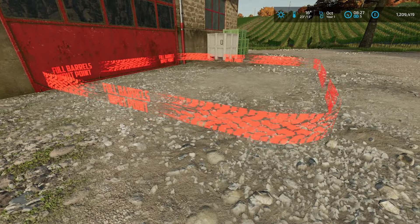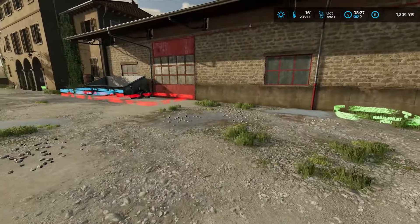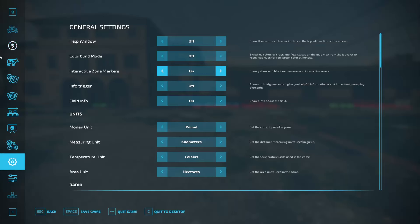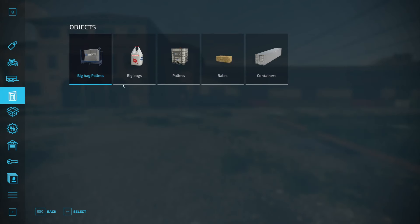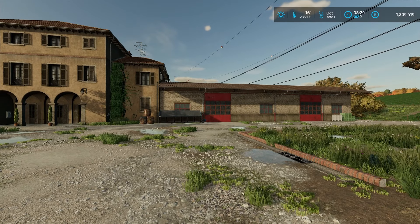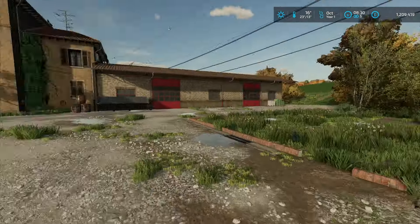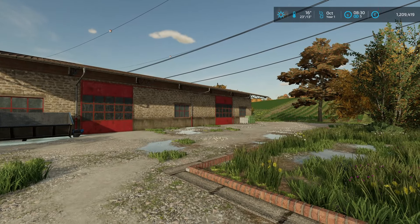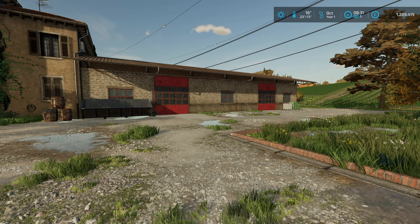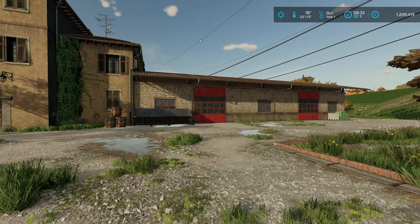There's an output area there, and another management point which is for the seller for £20,000. Here is empty barrels input and there goes full barrels. In the shop, I notice we've got pallets of barrels and bottles. So I imagine we take the empty barrels, put them in with the wine, it does its thing, and spits them out. Then we take those barrels and bring them over to the cellar — in a wine cellar you load up the wine as you do. So for £220,000 total, I think we should buy these productions.